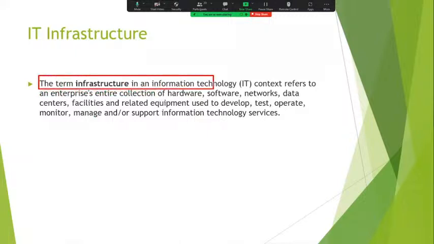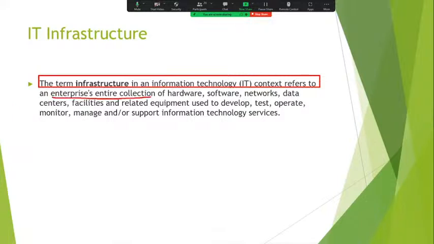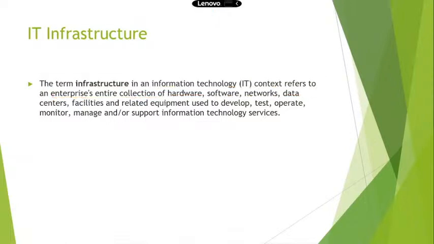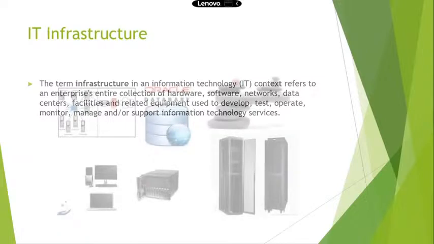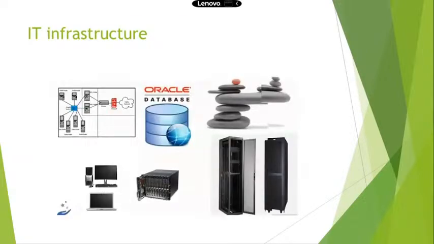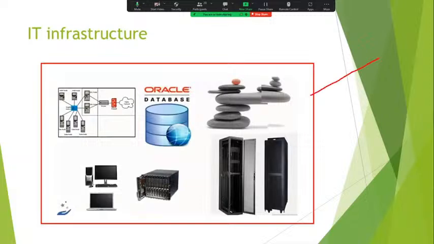This is the exact definition of IT infrastructure. The term infrastructure in information technology refers to a collection of hardware, software, switches, network, and load balancer. Now, to maintain our own IT infrastructure, we require what? One DC. What is the DC? Data center. If we go for TCS, Cognizant, Wipro, Accenture, any company in the world, they have their own data center.